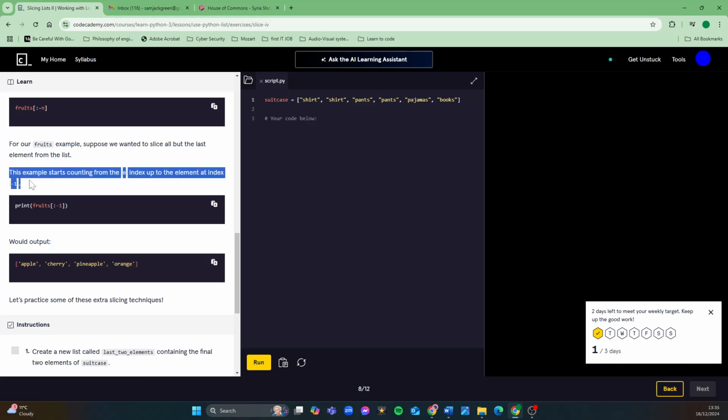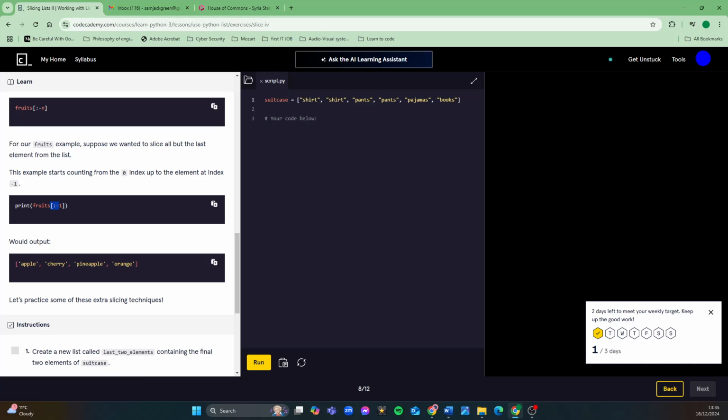So this example starts counting from the 0 index up to the element at index -1. So colon -1. It starts counting from the 0th index up to the element at -1. And as we know, the element at -1 is the last element. I think that's quite intuitive for me.